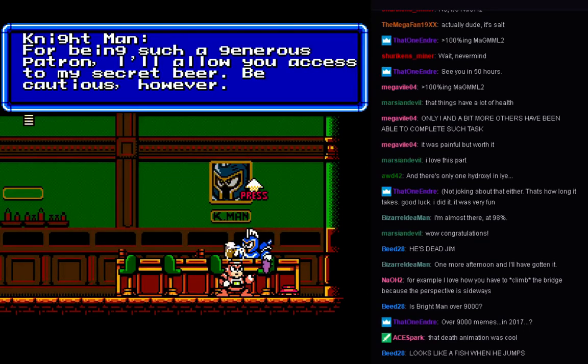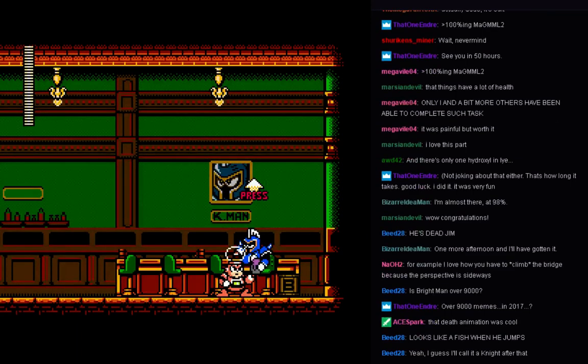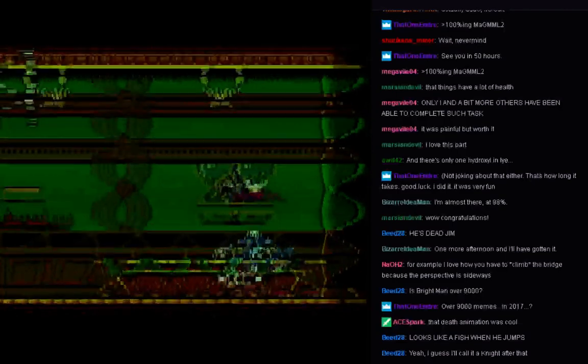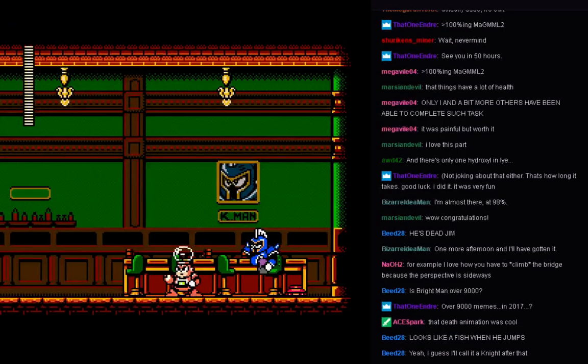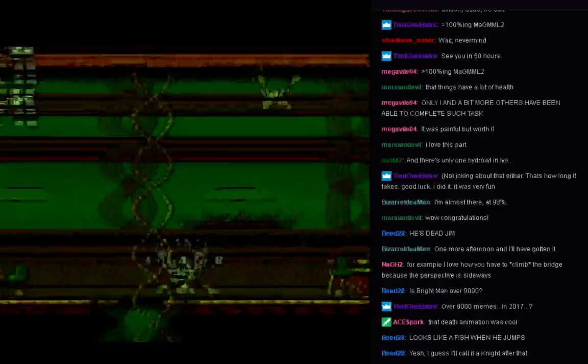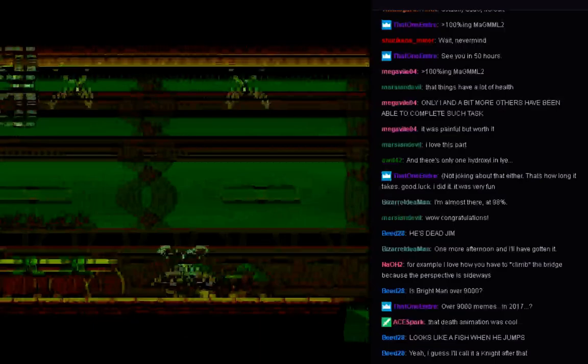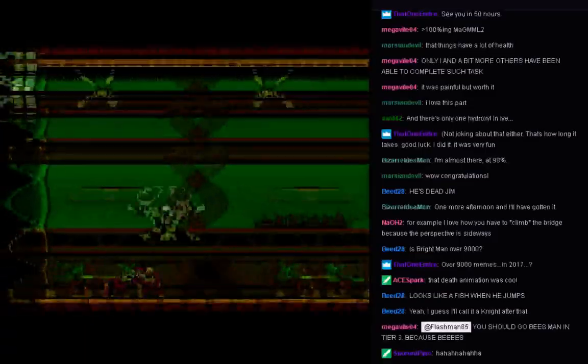Ooh, secret beer. What? But this is the family game! It should be censored and be root beer. Oh my. Say who and the what now? Oh boy. I don't know how I feel about this. Is that one of the requirements for one of the challenges? I need to beat the game while looking like this with the beard? Blah.